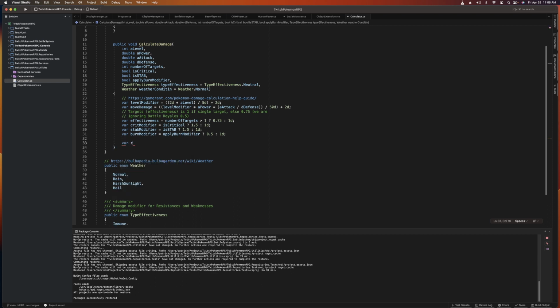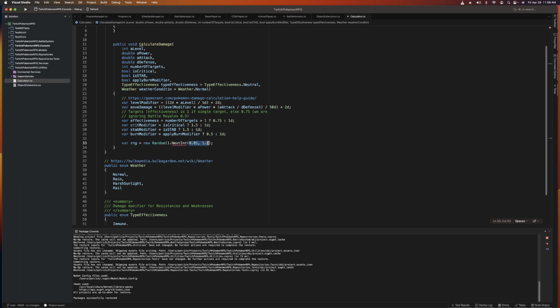Var RNG equals new Random dot next double, and it's going to be between 0.85 and 1.0. It's not going to let us, so instead of that, we'll do next int.